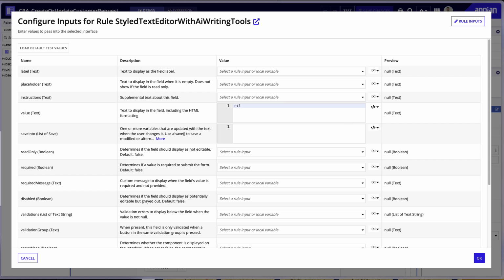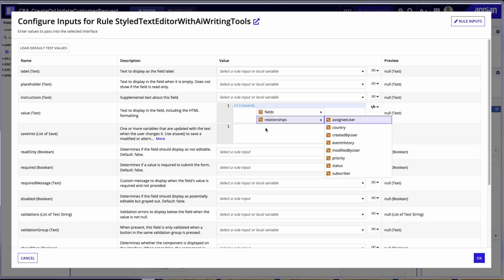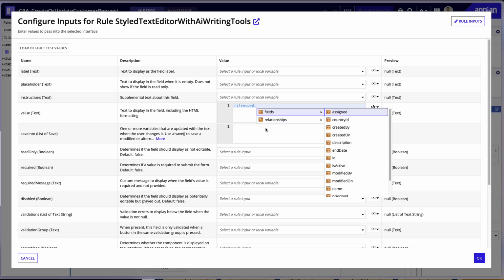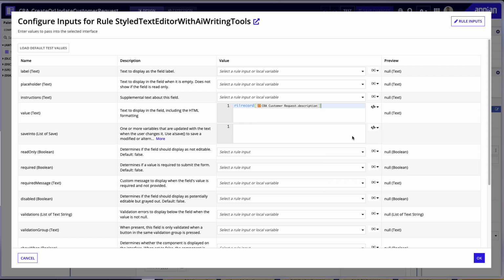I'm going to choose our record.description to wire this up to, and call this our description.